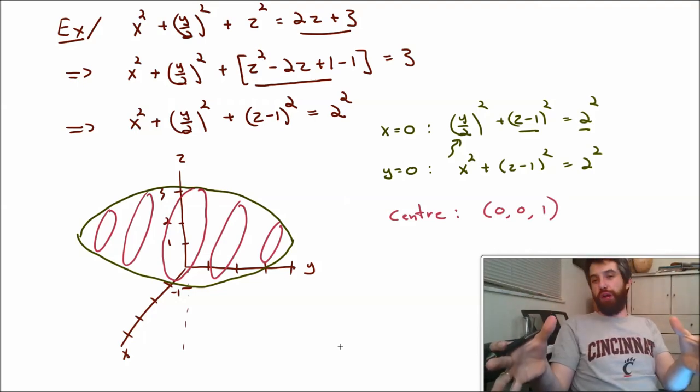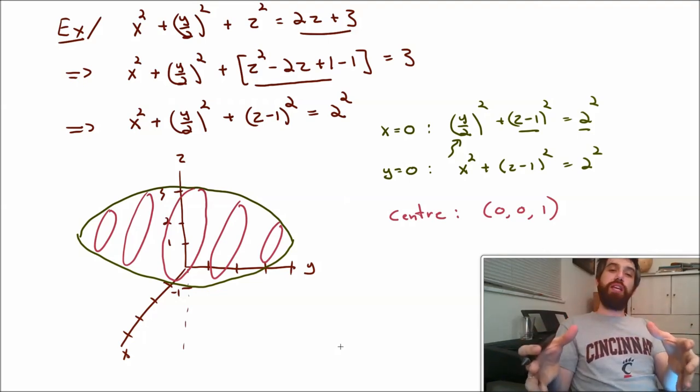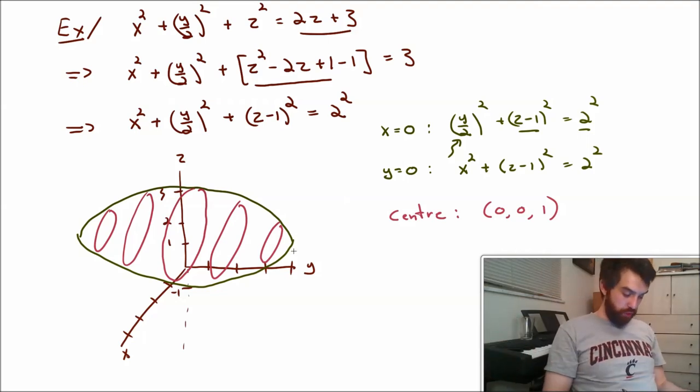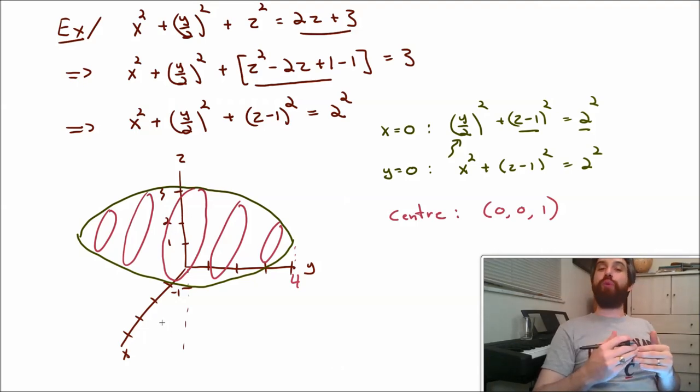But it's not just a sphere of radius 2. It's a sphere of radius 2 where I then go and take the y portion of it, and I stretch it out by another factor of 2, which is why this sort of end point in the y is going to be 4, but in the z and in the x is only going to be a radius of 2. So going from 1 up to 3 if that center point was 1.